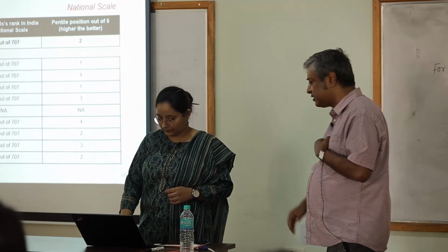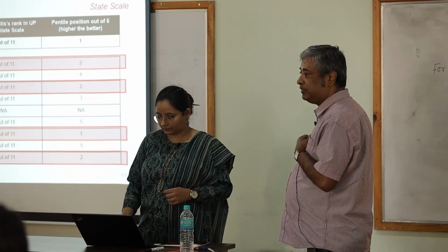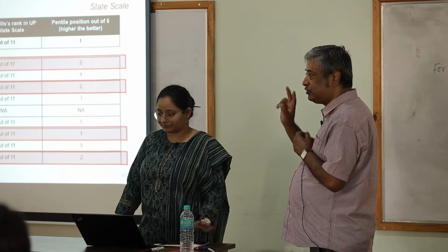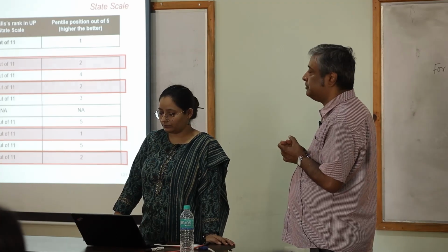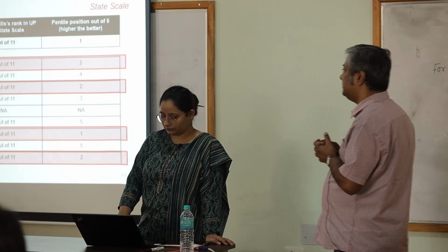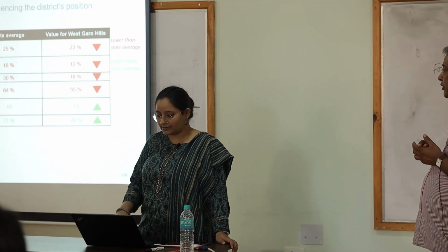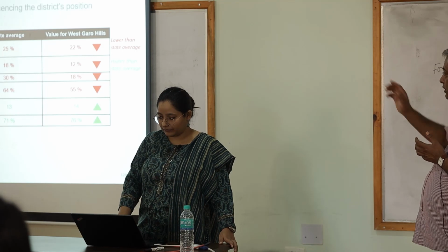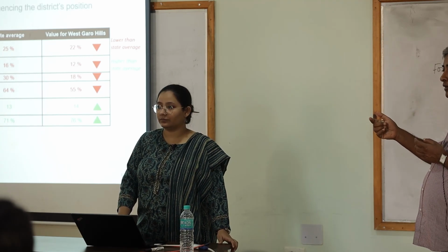Similarly, we have taken the case of West Garo. Leave the national scale, national scale is not important. State scale. See, West Garo Hill had a bigger problem. There it was just 2 pillars, right? Here there are 4 pillars which are the problem. So we have taken education and sustainability, just 2 as an example. And within them, this is how you find out. This is exactly how we will do the analysis tomorrow when we generate.